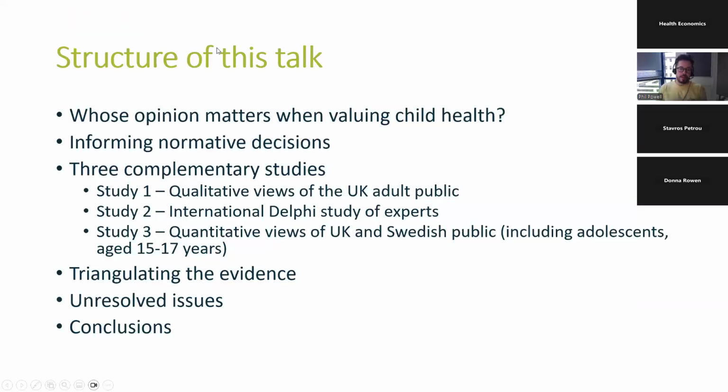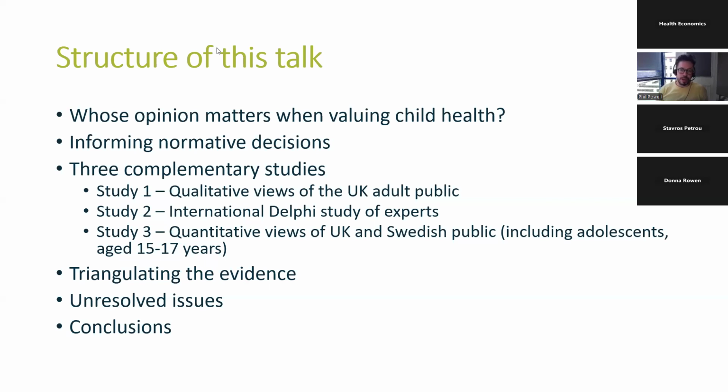What I'm going to talk about today is this problem and what we're addressing, in the sense of whose opinion matters when we conduct valuation studies and elicit preferences describing child health states. I'm going to look into some of the rationale informing the approach we've taken, which is essentially to define and shed some light on some of the normative decisions, like who should value health, that we are interested in when it comes to child health states.